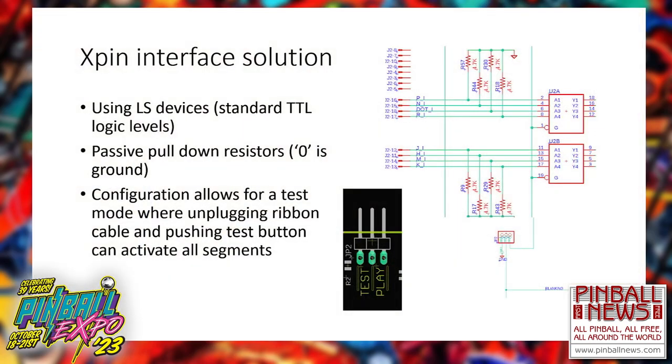So what I did to combat this, solving this and making it easier, because I ended up with some great features. I started looking at how I can make things better for everybody. Came up with a simple solution, and it works. I need a ground, but I can't count on ground coming from the CPU, MPU board, so I made sure I had a low zero value. So I put pull down resistors, basically from the signal going to ground. So when I needed a zero, it was going to be a zero. If the system was putting out 1.5 volts, it'd still come down to zero for me. The logic chip would see that.